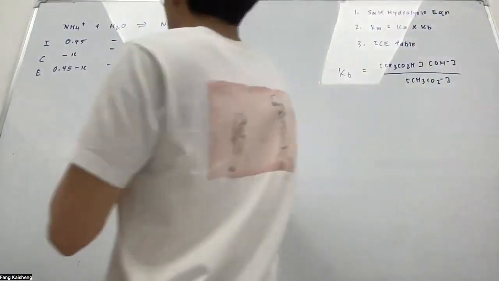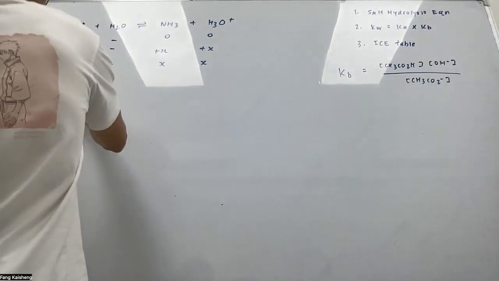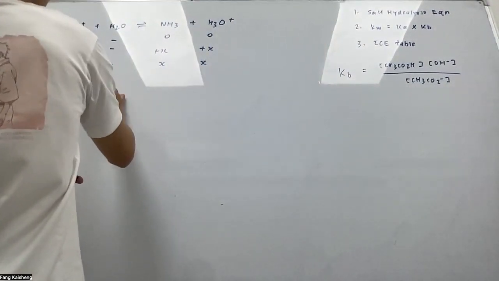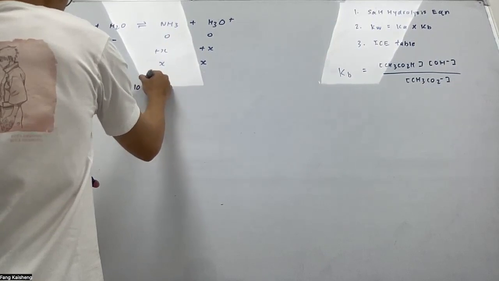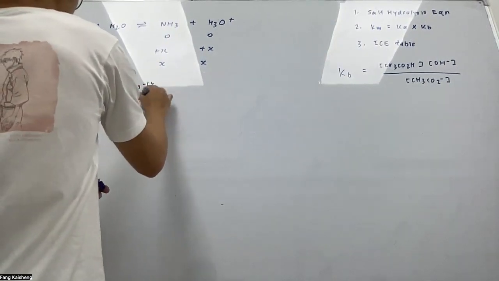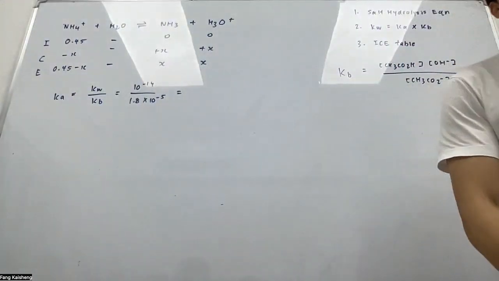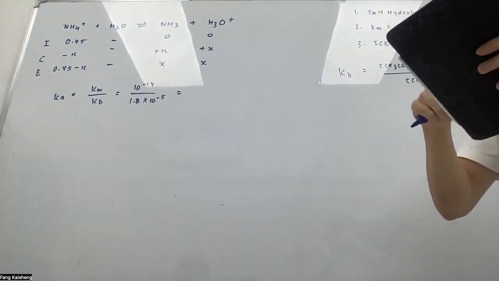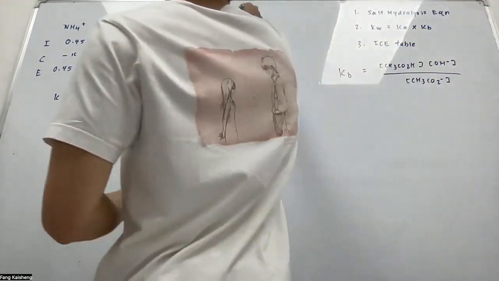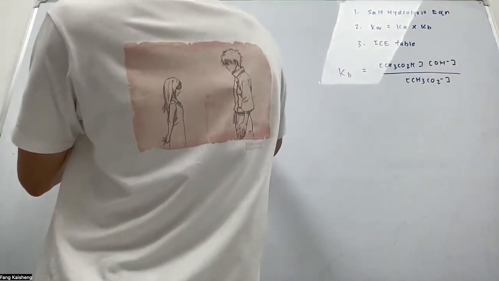Okay, some kind of working, right? Hey guys, this question you need to use KA, but they gave you KB, so just go and change it. Okay, how do you know it's KA? They help produce H plus, so that's when you know this is an acid you're dealing with.